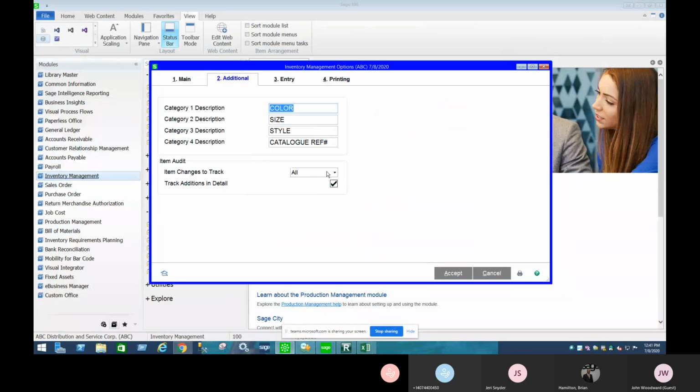And for the level of detail, maybe you just want to track deletions, additions, or everything. So you can say what type of activity you want to track, all or specific ones, and whether you want it just summarized or you want to know who did what, when, what the value was before, and the value after. So that's a module-by-module option that you enable.